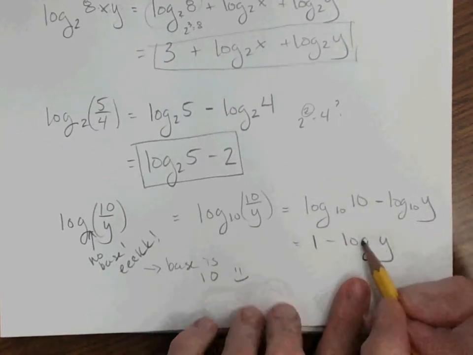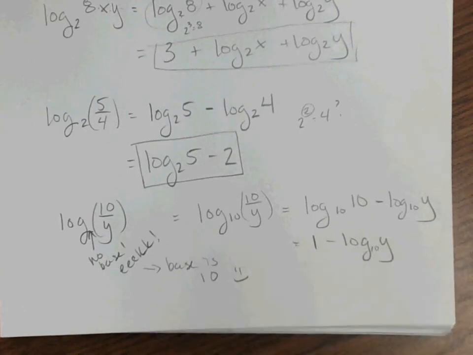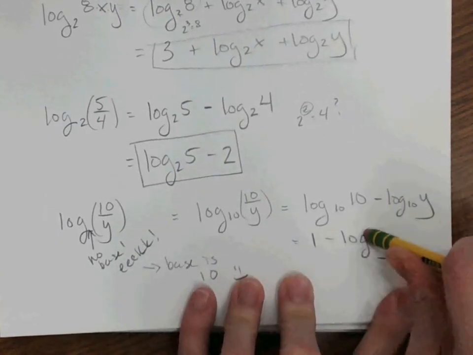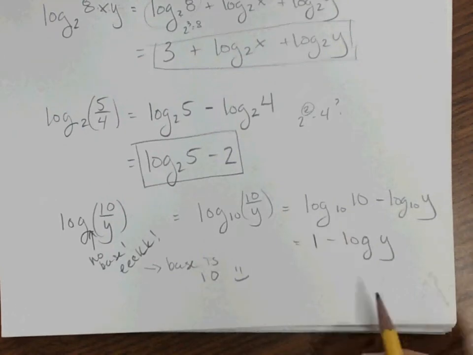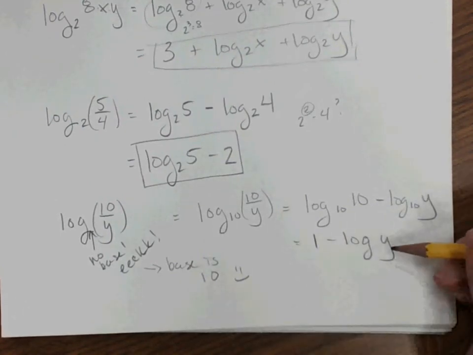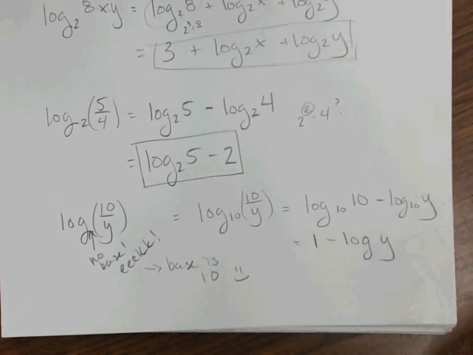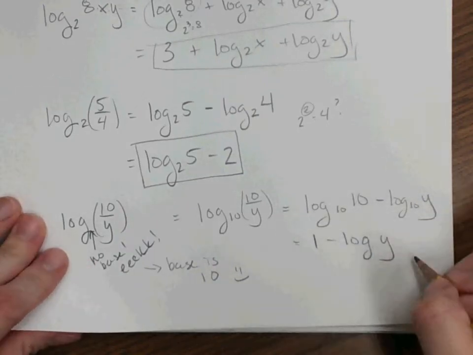Now you could, if you want to, keep that 10 in there. That's not something that I'll mark you down on or anything like that. You can have it there, but notice that the answer could also be written like this. So say you're taking the SAT or something like that, and they give you something that looks like this. Even though there's no base, it would still be correct. Okay? All right. The very last property that we need to look at is dealing with exponents.